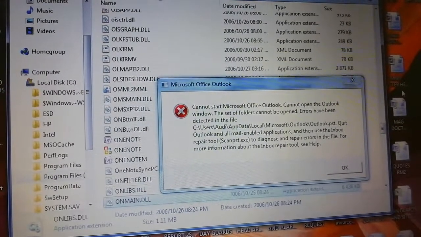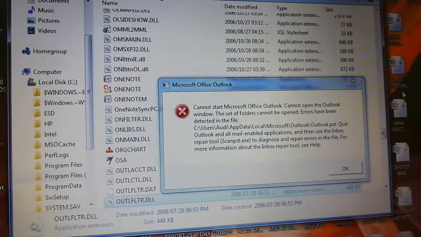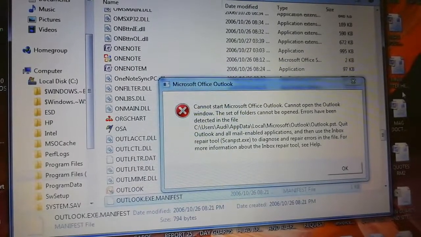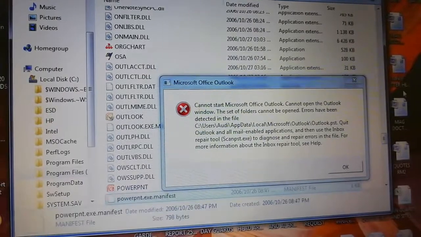There should be a file called Outlook PST.